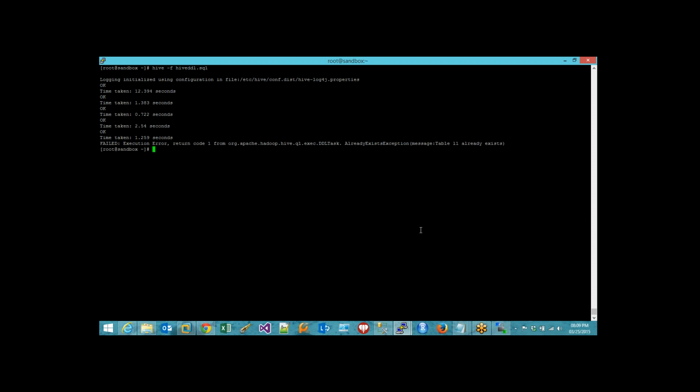So we need to make a couple of changes in this hive-ddl.sql and the JSON serializer deserializer jar file, because that was compatible with the earlier versions of the Hive framework, versions 0.8 and 0.9. But in the current sandbox cluster, you'll see that the default version of Hive that is installed is 0.12, 0.13 for HDP 2.2. The version of Hive is typically 0.14. So if you're performing this demo with this data set and the earlier versions, specifically with this JSON serializer deserializer jar file, there could be some initial issues, so we need to do some configurations. I will go through what configurations need to be done.